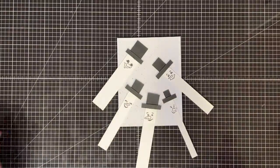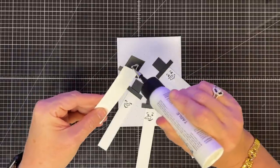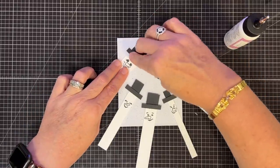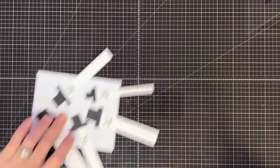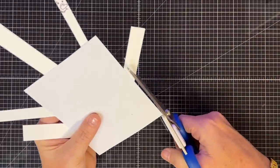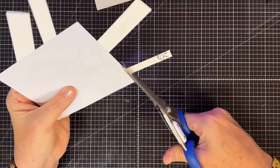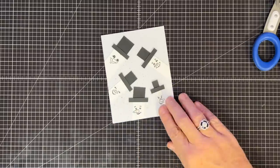I played around with the placement and I like that, so I'm going to glue these guys down. Trust me — when we trim off the sides is when this will really work. It kind of looks like a bunch of sticks at first, but just watch what happens. This is where the magic happens. Let's flip this over and trim away everything that hangs off. Look at our little snowman faces! We're going to go all the way around snipping the overhang — look how cute it starts to show up!